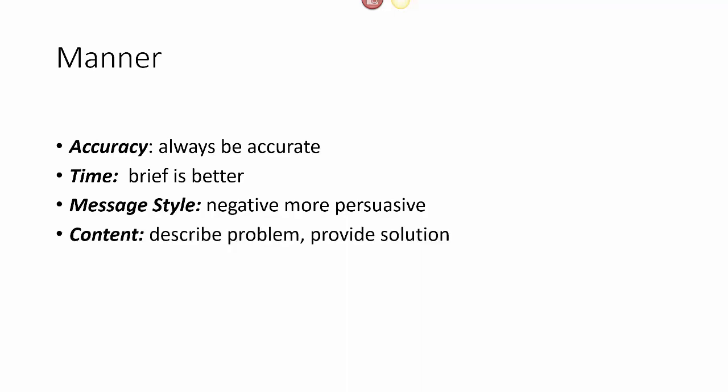Content. The basic message of any persuasion attempt is to describe a problem and provide a solution. That sounds pretty basic, but it is. That's just what it is. You describe a problem, you provide a solution, and then you actually have a call to action. So that's what we're trying to get away from. This is how we can eliminate it. Now let's go do it. If you can use that framework, you can be very persuasive.